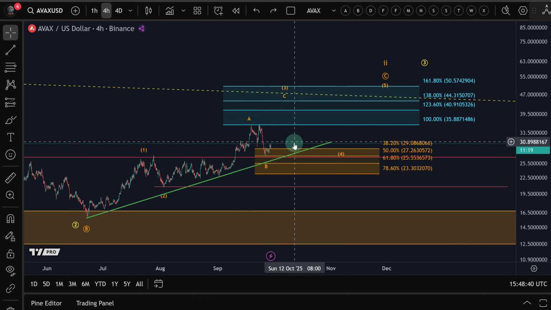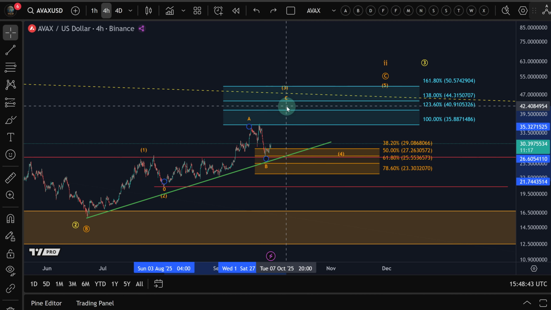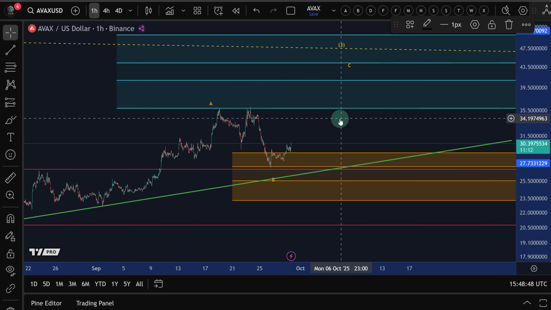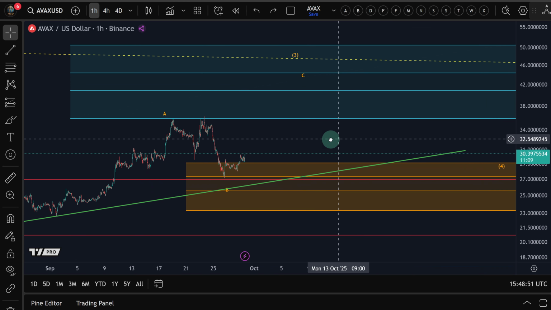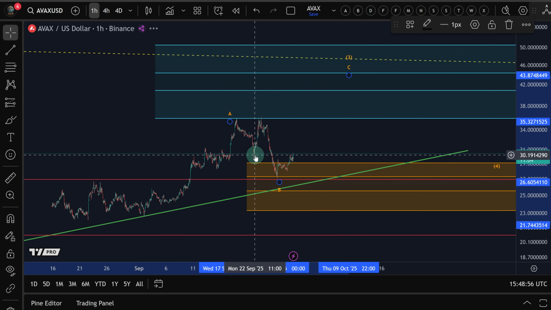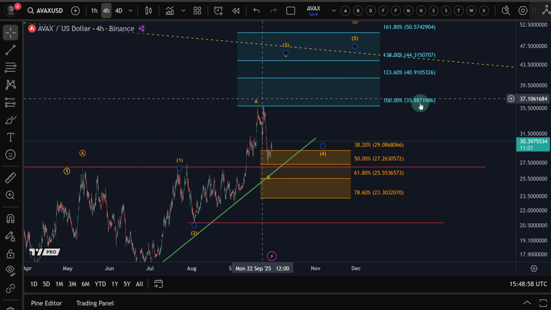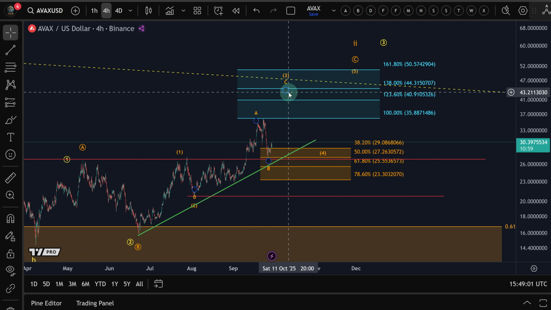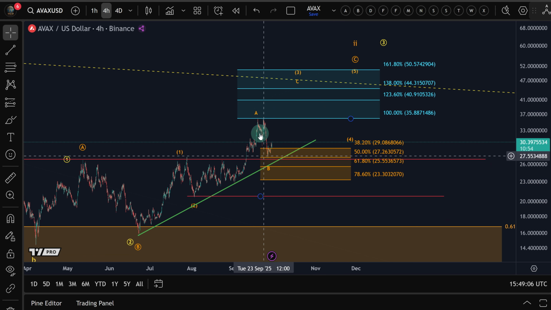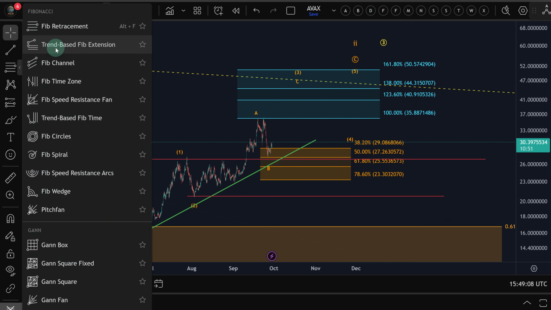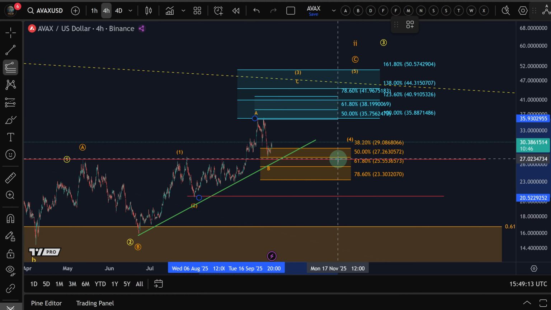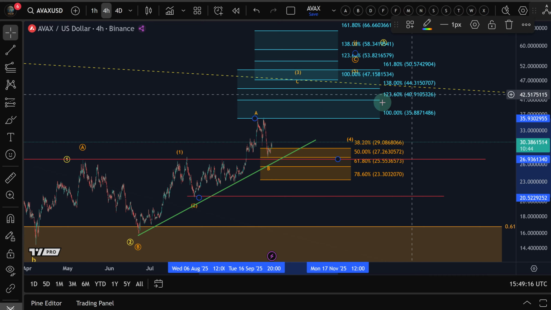And what are we watching for now? Well, I already said we're watching for the start of the C wave. We have a first promising reaction, of course. And if you are somewhat familiar with Elliott wave, then you know that once a B wave has bottomed, the target for the C wave is normally located around the 100% extension of that A wave to the upside. So what we can do, we take the trend-based Fibonacci extension tool, we measure the length of the A wave, we go to the low of the B wave, and we're looking for the 100% extension.